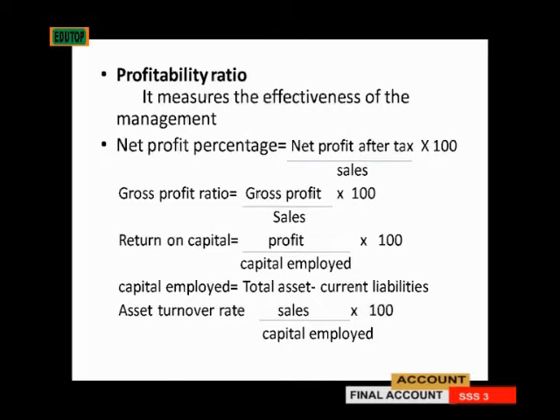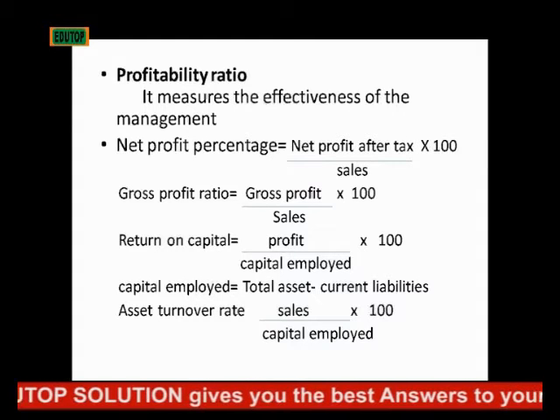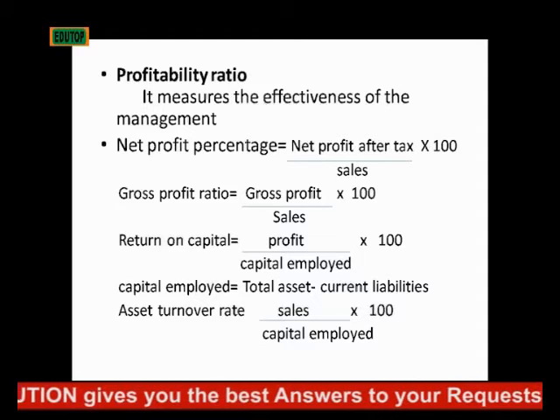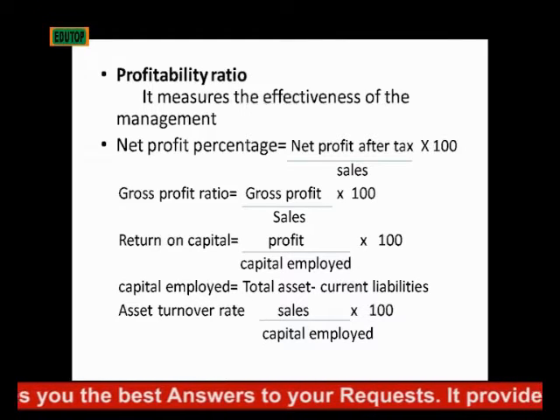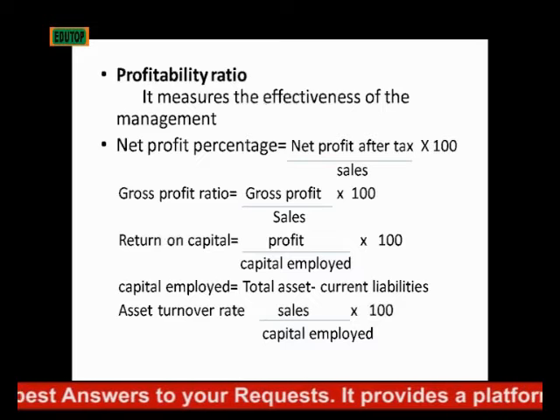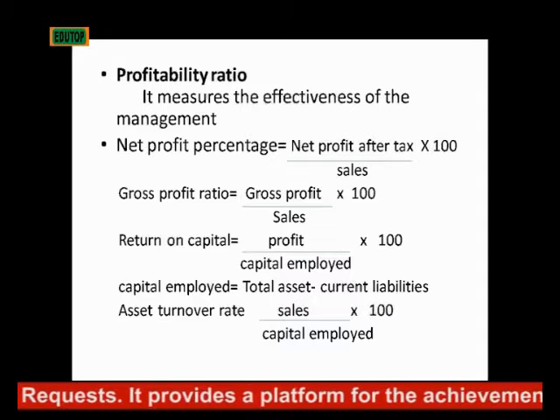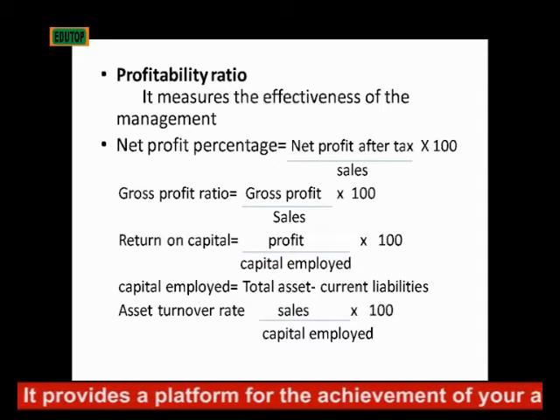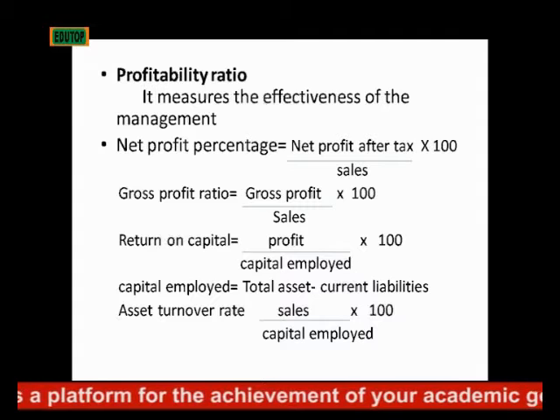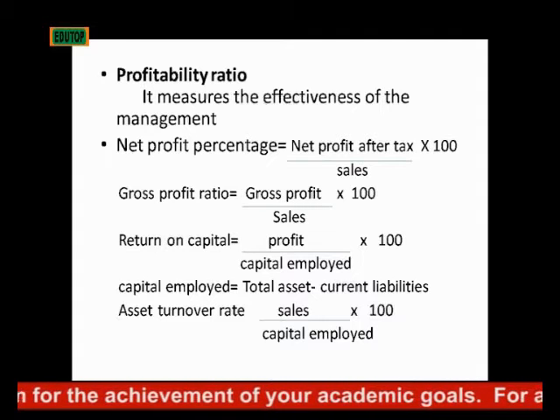And what we are going to look into is the net profit percentage. For net profit percentage, we are given the formula to know the percentage of the net profit they have, comparing the current year and the base year. We have the net profit after tax times 100 divided by sales. You round off your figure in percentage. If it is 50%, you write 50%. In doing that, you can know whether the company is performing very well.